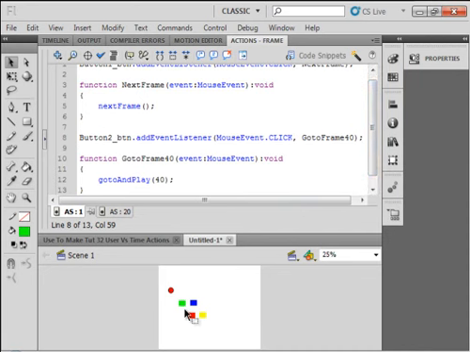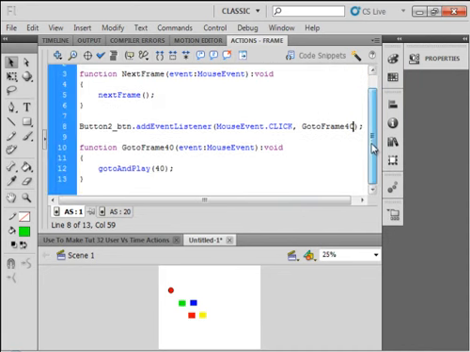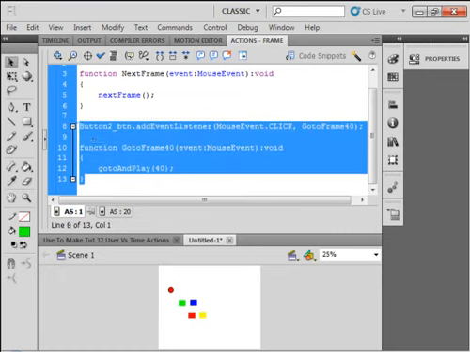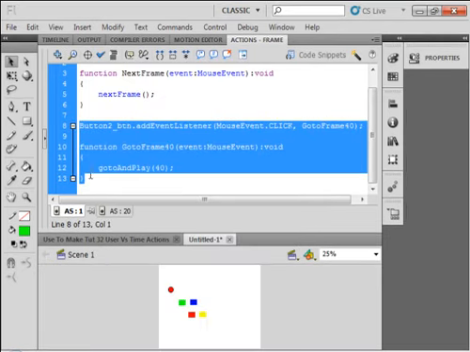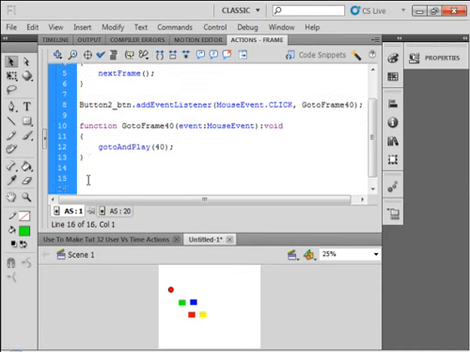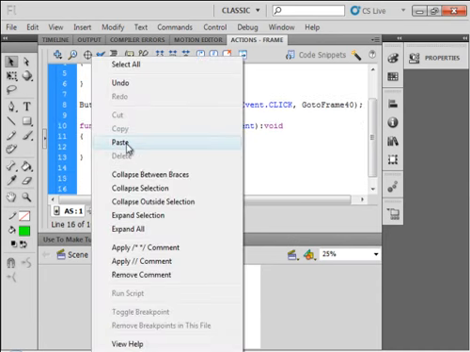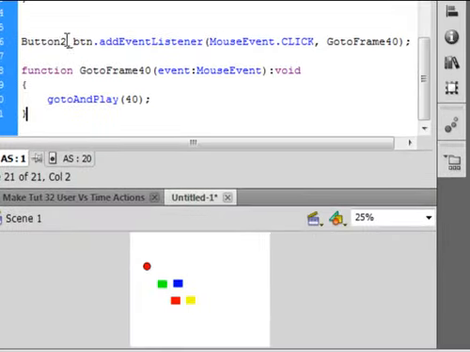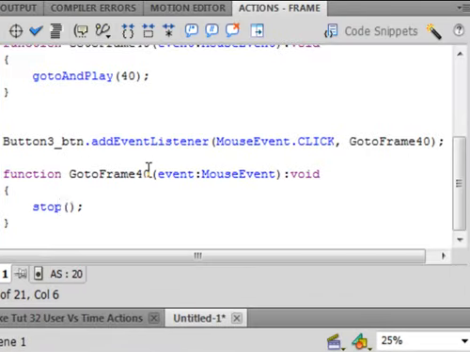Let's do the red button, which is button number 3. Again, let's copy this code. Right click, copy it. Click here, put a couple of spaces in. Paste it. I know it's button 3, so just change that to a 3. This time I just want it to stop, wherever it is. No matter where it is, stop. So we know the code for stop: S-T-O-P, open close bracket and the semicolon.